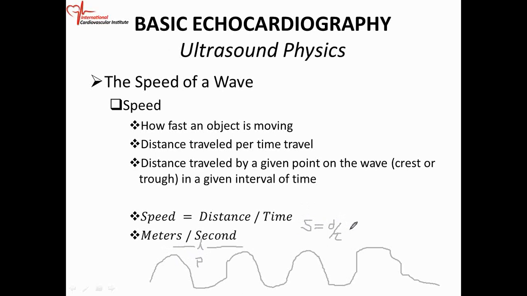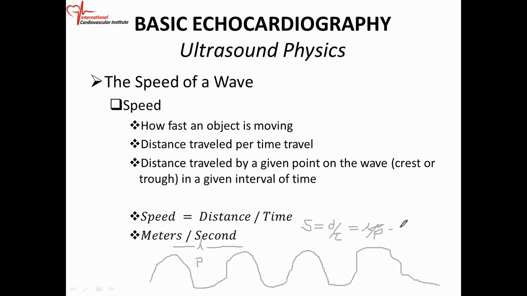Okay. All right. So if we apply the wave principle to it, the distance is lambda. That's a wavelength. And then per unit time, so we're going to divide by P. So that's a period, right? So for the wave, speed is equal to the wavelength lambda divided by the period, which is the time.